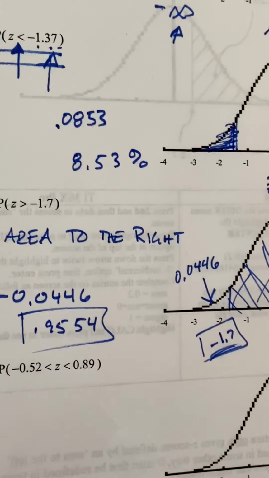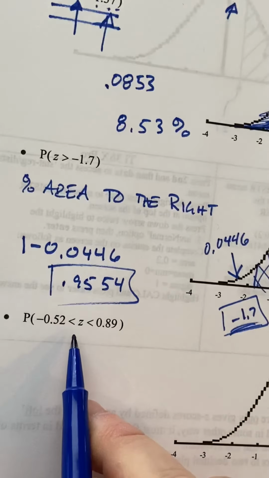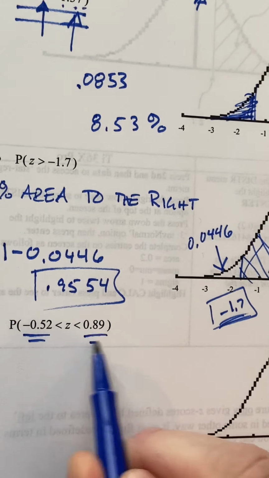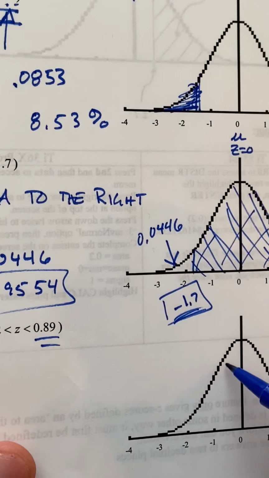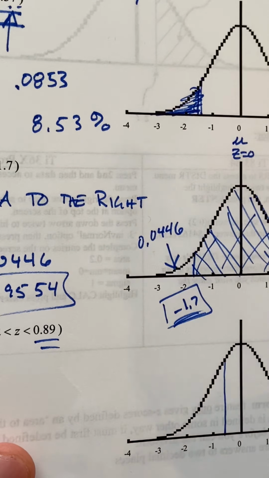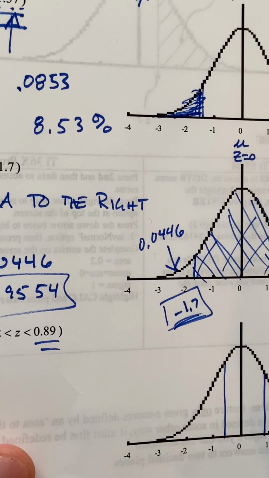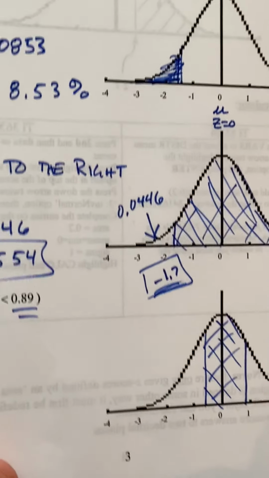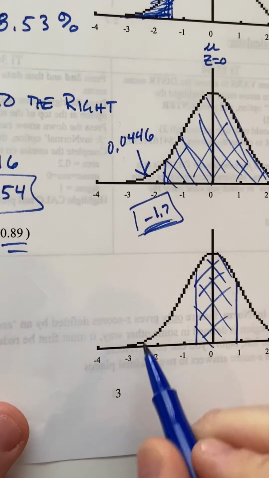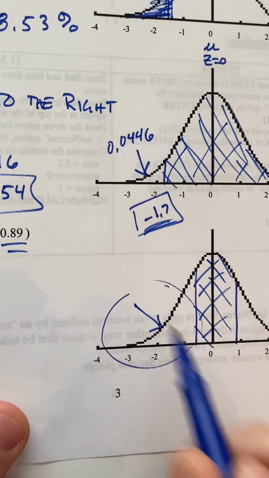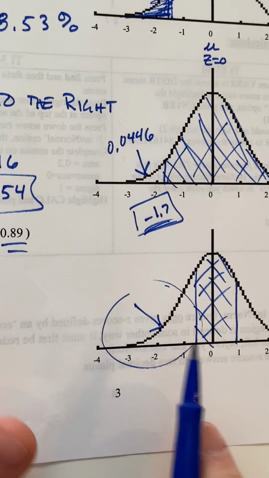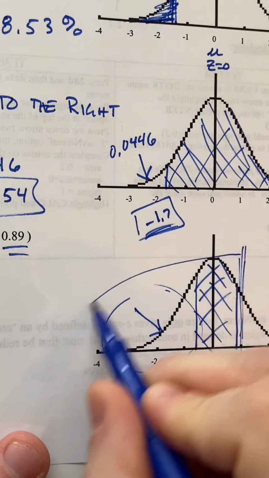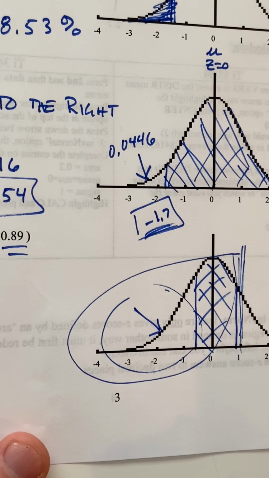Last problem real quick. The area between these two z-scores. This z value is to the left of the average. This z-score is to the right. So if we pictorially show this on our normally distributed curve, it would look something like this. Using the old-fashioned technique, we would have to find the area to the left, or this white space. Then we would have to find the area to the left of this one, the whole thing, and subtract them.